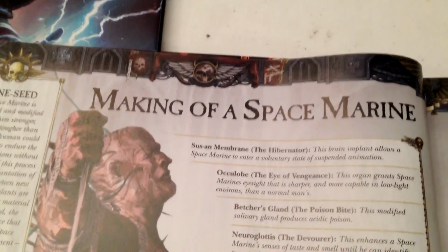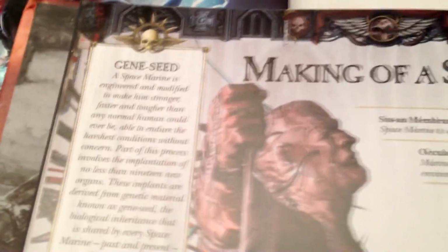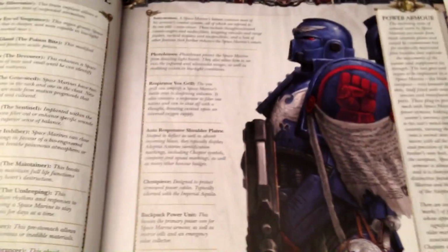This is really kind of cool. When I opened the book, this is the first page I opened to, and I spent some time reading here. Making of a Space Marine. It goes over their organs, goes over the gene seed. Then on the opposite page, it goes over the power armor and talks about the power armor and the auto senses, the respirators, and things like that. So this is really a lot of fun. I enjoy that a lot.